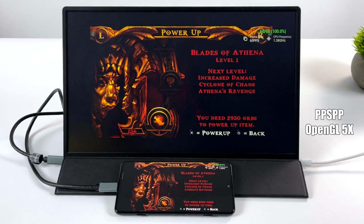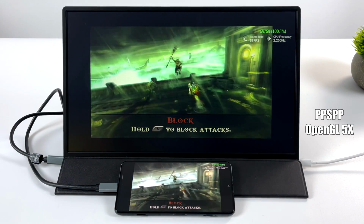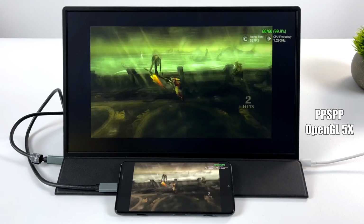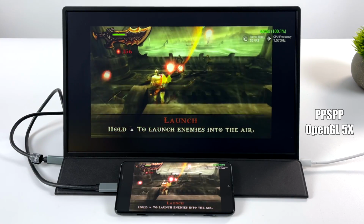And these are some of the harder games to emulate, so if you want to go any lower end with PSP, you could probably jack this up to around 8x resolution. Keep in mind, your screen's not going to support that kind of resolution, but it will do it.